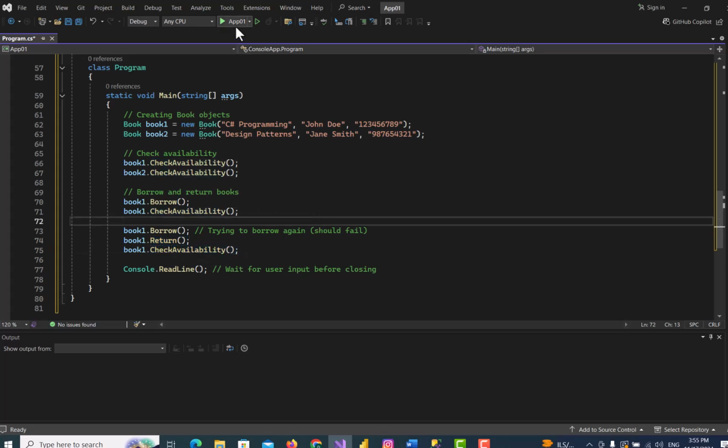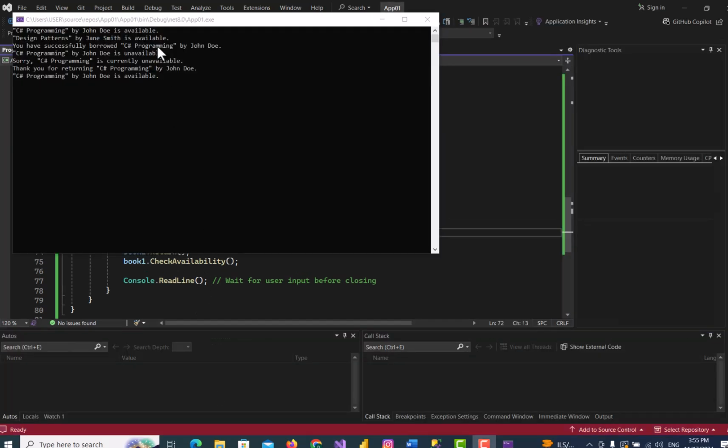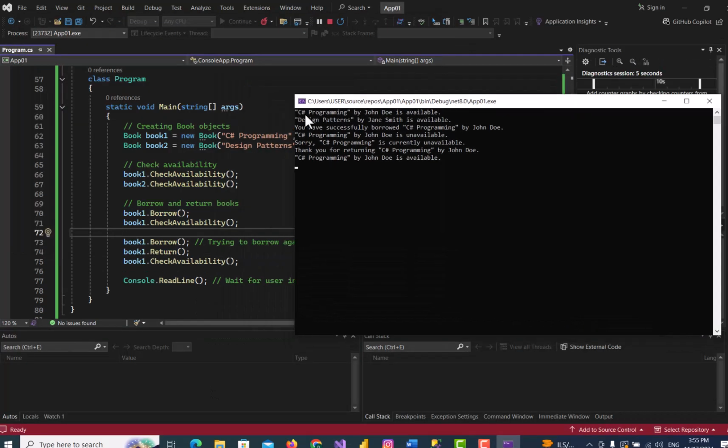And let me have a look if you run this application. As you can see here, C# Programming by Jean is available, Design Pattern is available, and once you try to borrow this book, you get a successful borrow of C#. If you check the availability, it says C# Programming by Jean is unavailable because you already borrowed it.